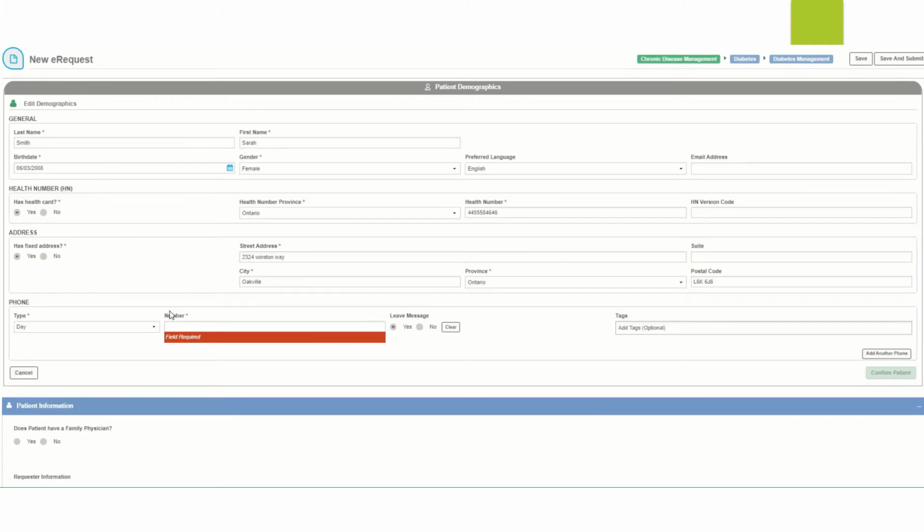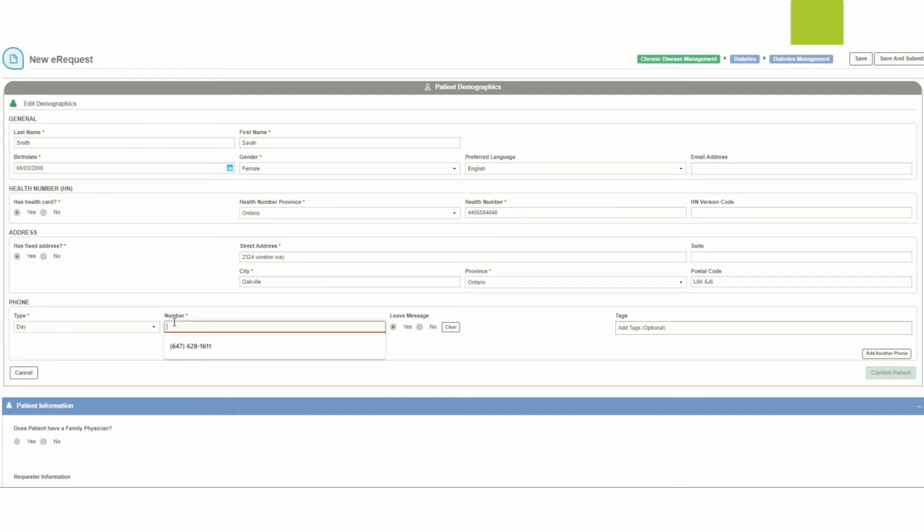If the search returned no results, you'll be required to enter the patient demographics. Any fields indicated with a red star are considered mandatory information, and if not completed, you will be unable to submit the referral. Use your mouse or tab key to move in between the fields.